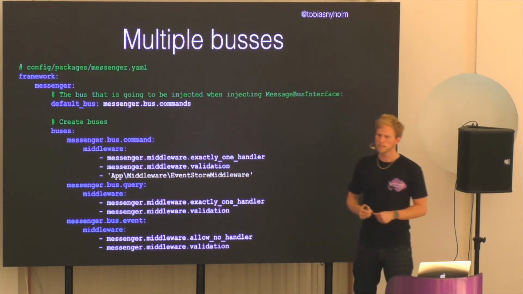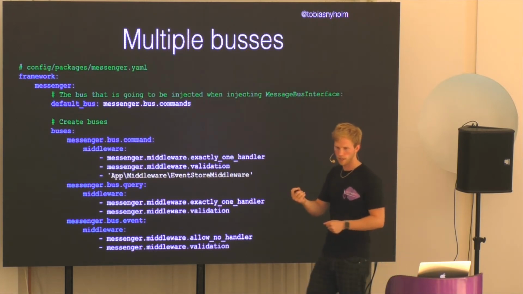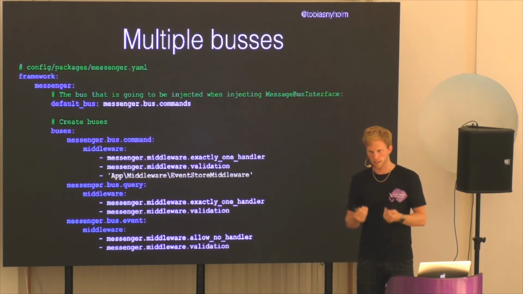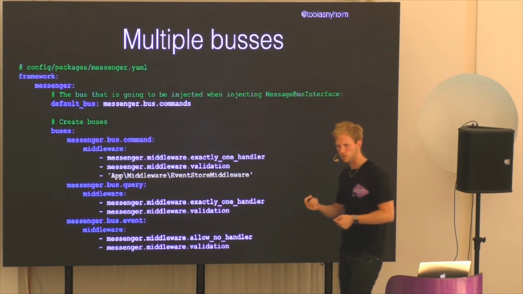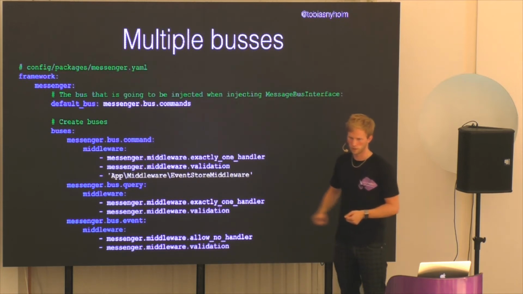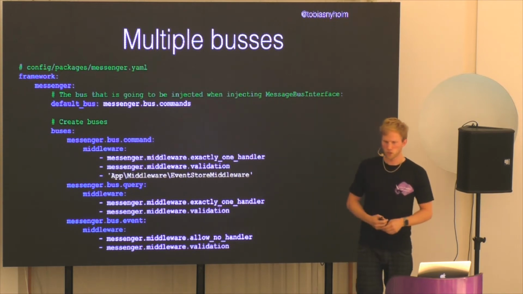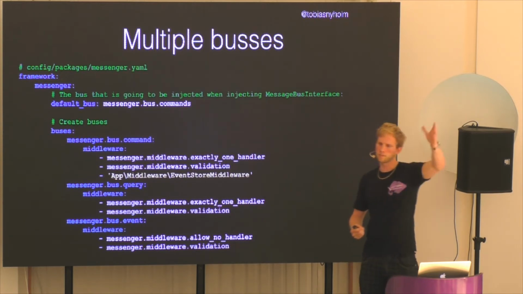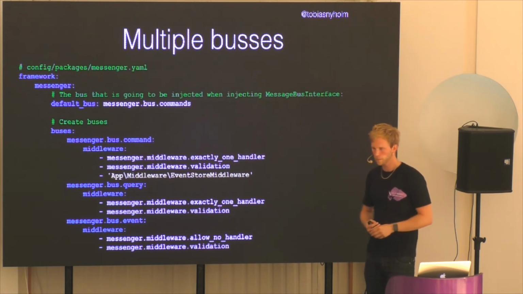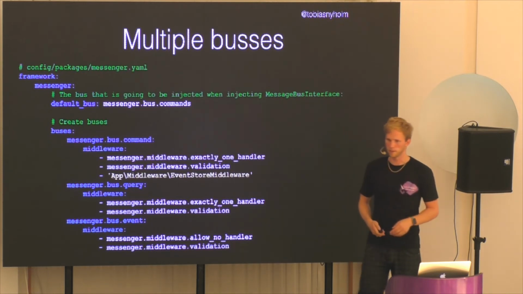And also, since the command is the only thing that makes a change in my application, right? Reactions don't make a change, and queries just fetch data. Commands are the only thing that makes a change. So I want to use my event store middleware to log that change. That middleware just dispatches a message to another queue to make sure the event store is updated. And the query bus is similar, I just enforce the rules with the middlewares.